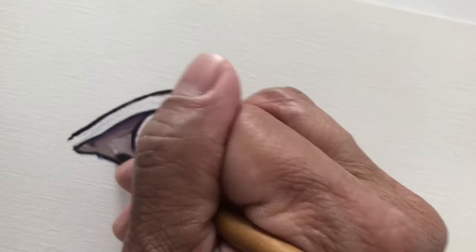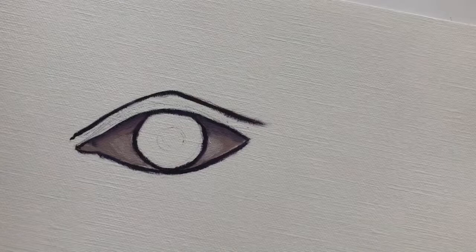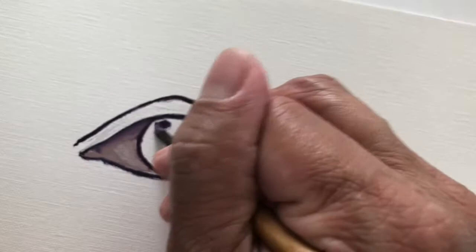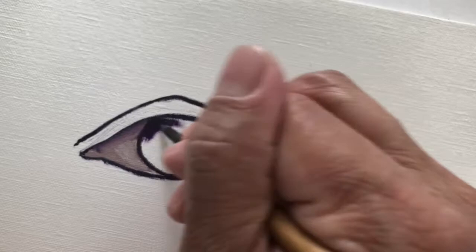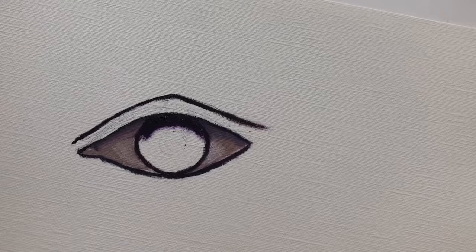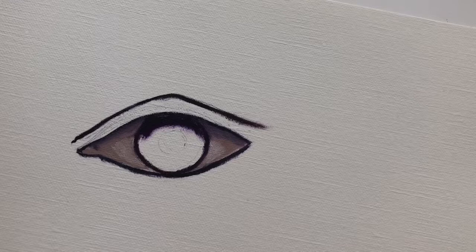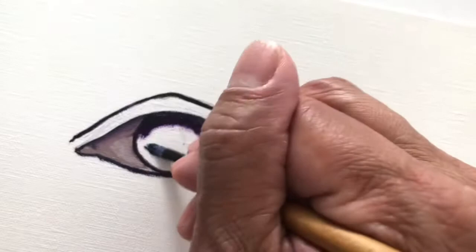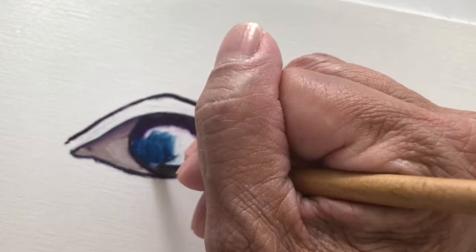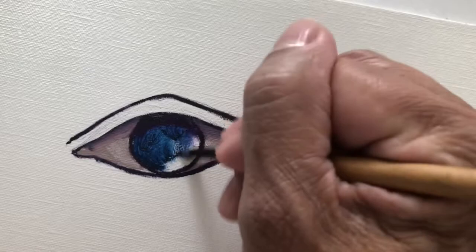What I'm trying to do is represent the roundness of the eyeball. Now I'm adding the color for the iris. Up near the top it's also in shadow cast by the eyelid and eyelashes, so I'm darkening that area. Then I'm adding the main color — a bluish, sort of bluish-gray, bluish-green color — and blending it in while keeping the shadow area darker.